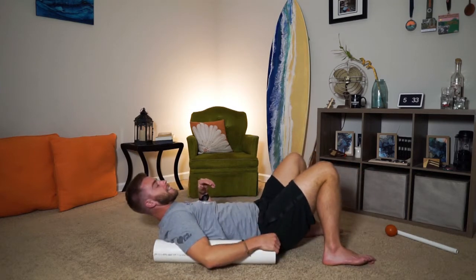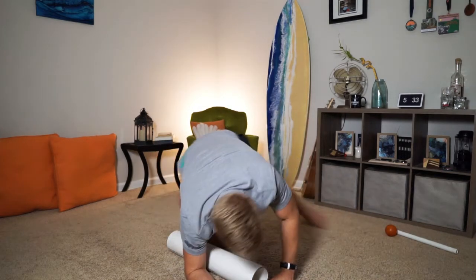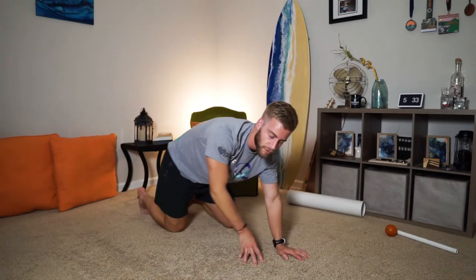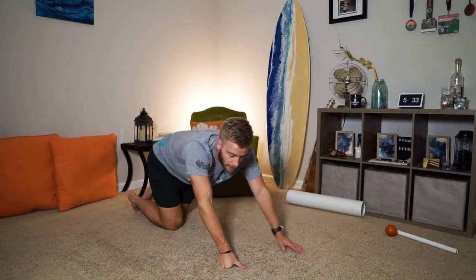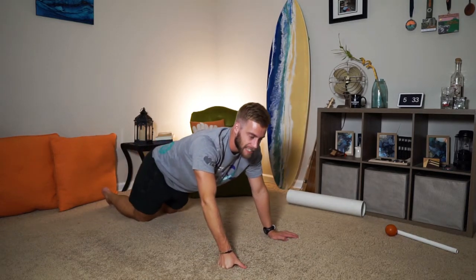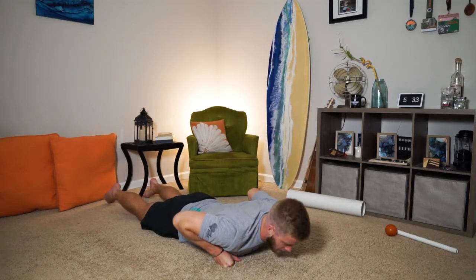We should have done some testing and retesting today to check what's going on with your back. Now let's flip over — you don't need the foam roller anymore. We're gonna do some swimmer hovers for activation. We've done some passive mobility and some active mobility, now we're just gonna activate the musculature.